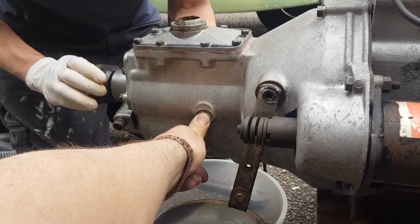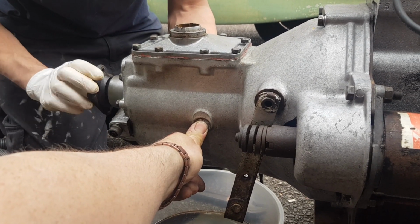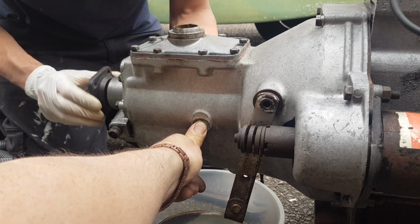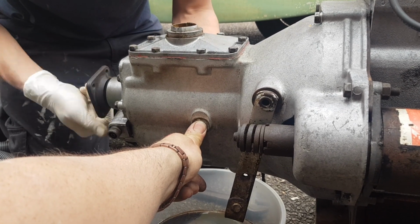Got to do this with mine as well. Yeah, it's suddenly got easier to turn. Is it? Yeah, really. That's mad, isn't it? That must have been proper gunked up in there then. Cool, yeah, I can see the difference now you're turning it. That's amazing, isn't it? I suppose all the gears were coated in it before, weren't they? Yeah.